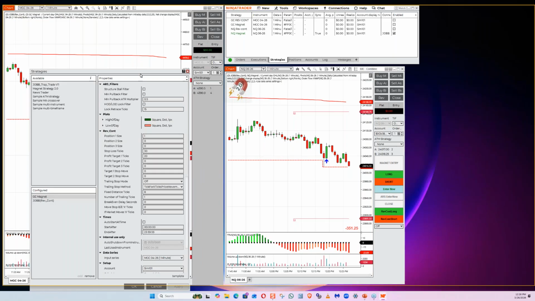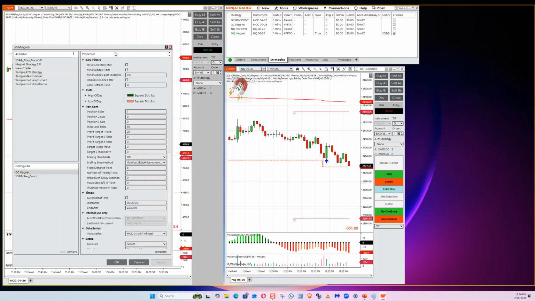So if you want to set up a quick trade, one position, my stop is 30. Let's say 35, you just type it in. My target, let's say it's 35, type it in. I can turn trailing on if I want to. I can move my stop if my target gets hit, if I'm trading multiple positions.